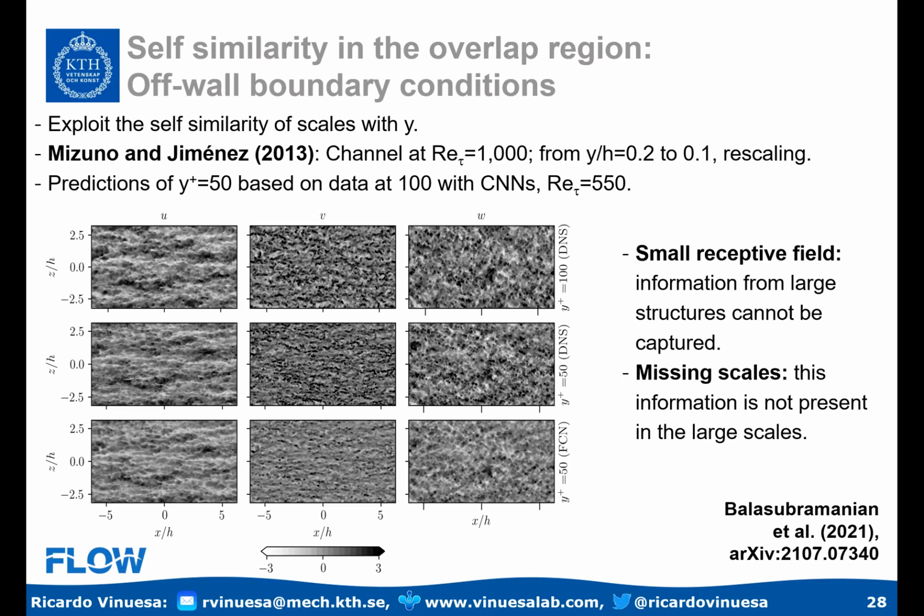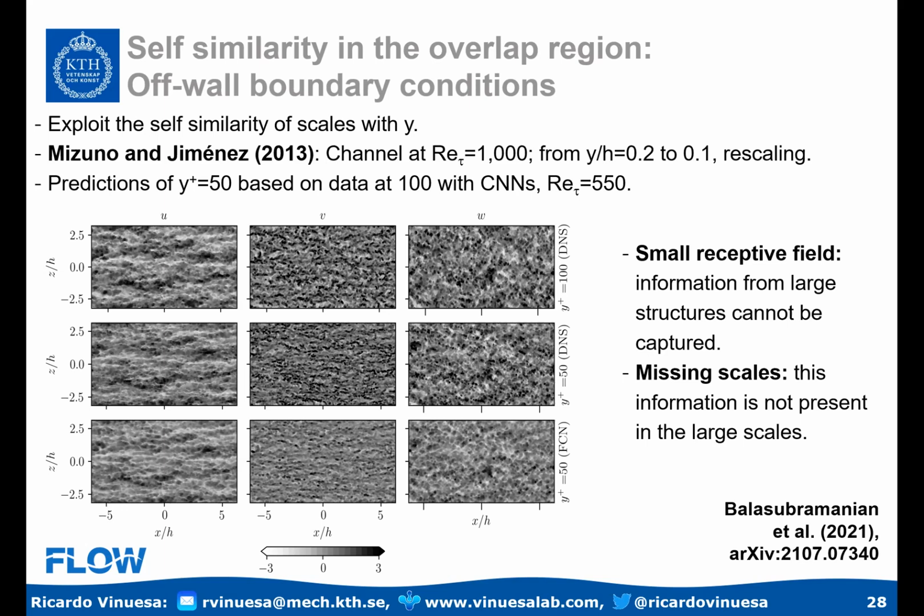What we want to do here is see if we can predict the plane close to the wall, again within the overlap layer, based on the input plane above the wall. So my input is at y plus 100. My output is going to be at y plus 50. So that's my boundary plane that I would use.